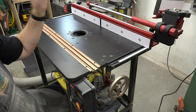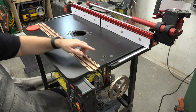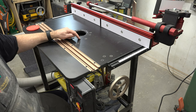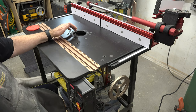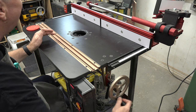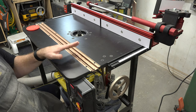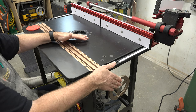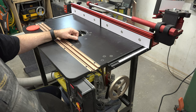My other router table had an aftermarket lift with a crank, and as much as I liked it, I was forever getting sawdust stuck in the crank — I'd have to vacuum it out before using it, which became a real pain. This has never been an issue; there's never been a time it was unusable or that I had to clean it out before use. Accessibility is phenomenal — no separate tool to jam in, no extra piece to lock it down. It's built right into the table, rock solid, and works fantastically.